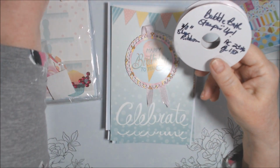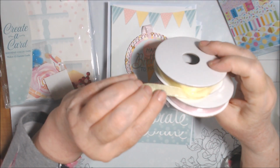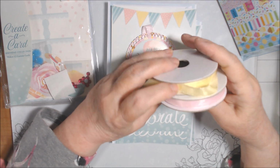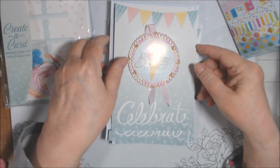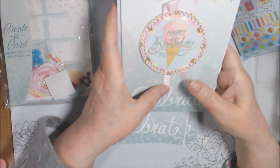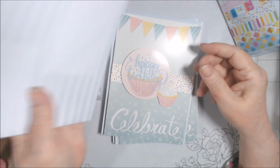It came in a pack though that had Bubble Bath, Lemon Lolly, and one other one. I think Azure Afternoon. I'm not sure. But anyway, I used that and just did a little bit. It needed something else. So that's the first one.